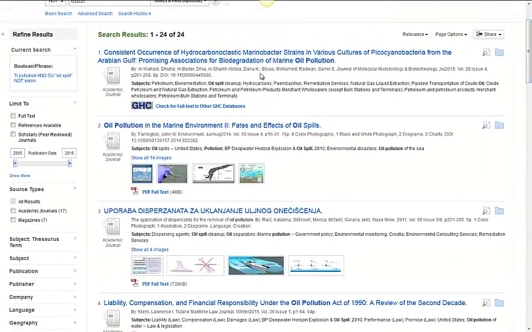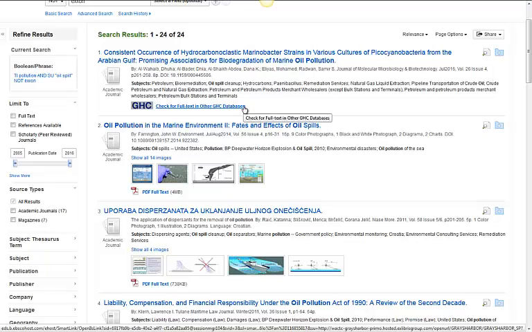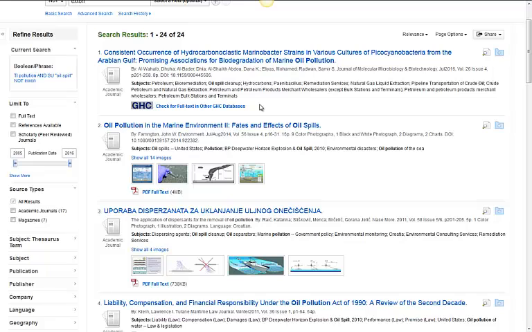Now you can see on the first one, it says, check for full text in other GHC databases. What this is telling us is they do not have the full text rights to this article. But that link will take you out and check against other Grace Harbor College databases that you have access to as a student.